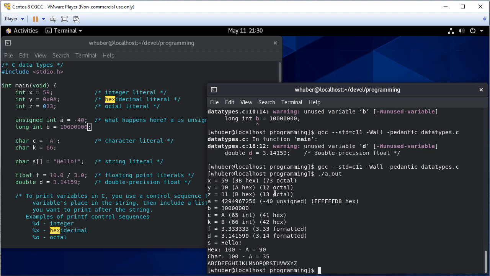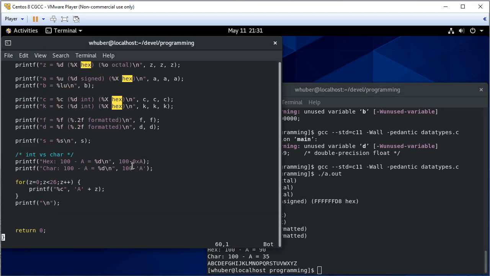Okay, so the other thing you can notice here is that it doesn't matter whether A is signed or unsigned. I can print it either way, just like I can print it as a character or an integer. So you want to make sure that when you're printing things out, you're printing it with the correct control sequence, because if you don't, you may have output that doesn't really match what's going on. If I thought A was supposed to be -40, but I was treating it as an unsigned int, look what I'm getting. Okay, so you want to make sure that you're careful with how you set these up.